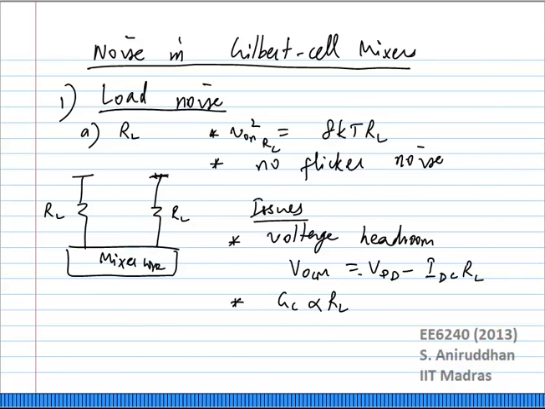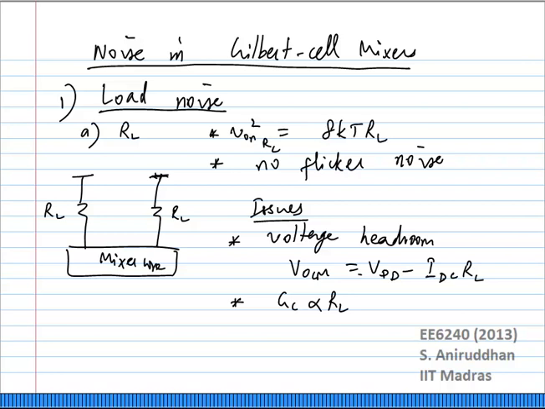You can always divide it by the conversion gain of the mixer, refer it back to the input and figure out the noise figure of the mixer. So whichever one is useful to you, you can use it. Just remember that unlike other systems, the input frequency is not the same as the output frequency in a mixer. That is the important thing to keep in mind.